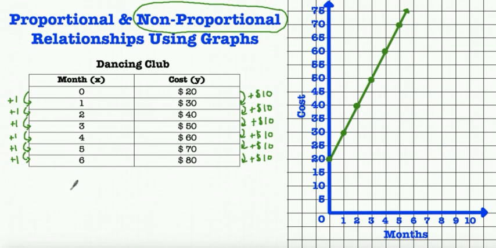So we have our costs, which is y, is equal to, we know that each month the charge is $10, so 10x, plus we have an initial fee of $20. So y equals 10x plus 20. And using this equation, we could figure out how much this would cost for any number of months, or if we had a set amount of money, we could figure out how many months we could join this club for.